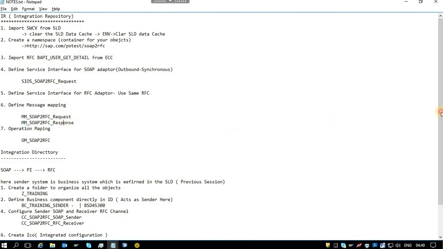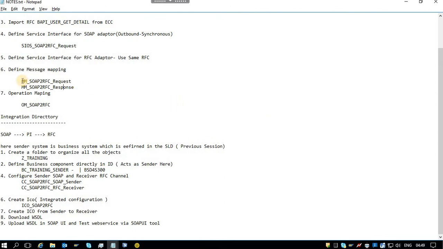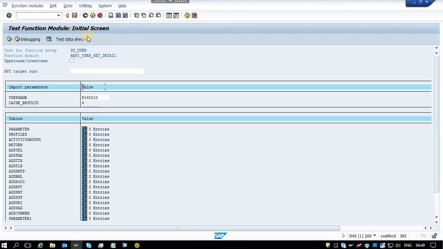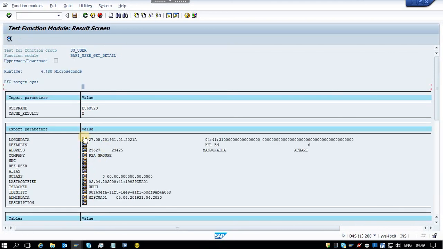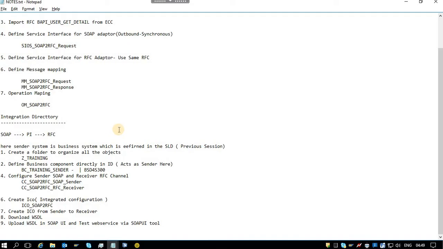Why do we have both request and response? It is synchronous. We are sending the request and getting the response back. Like here, this is the request we are sending and all this is the response. All these details are available in the web service. Just to give you an example of a web service, say Google Mail. If you put user ID and password, you will get your complete account details. Or click any URL and enter it in the browser, it will go and access that server and get you the details.